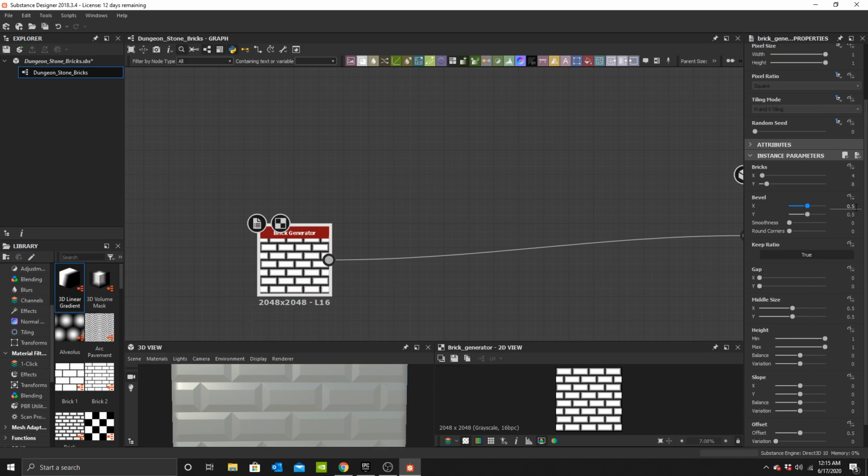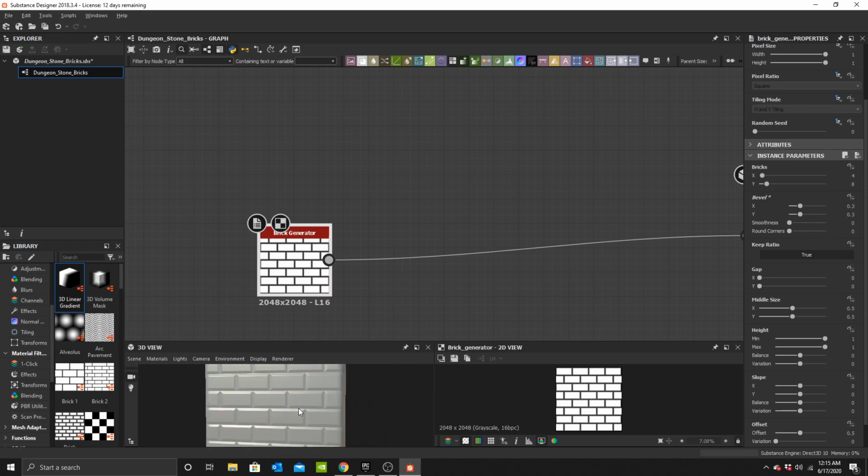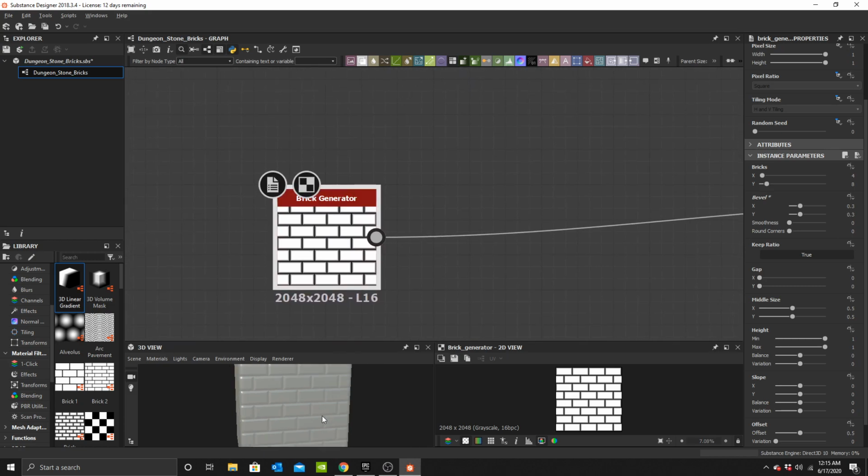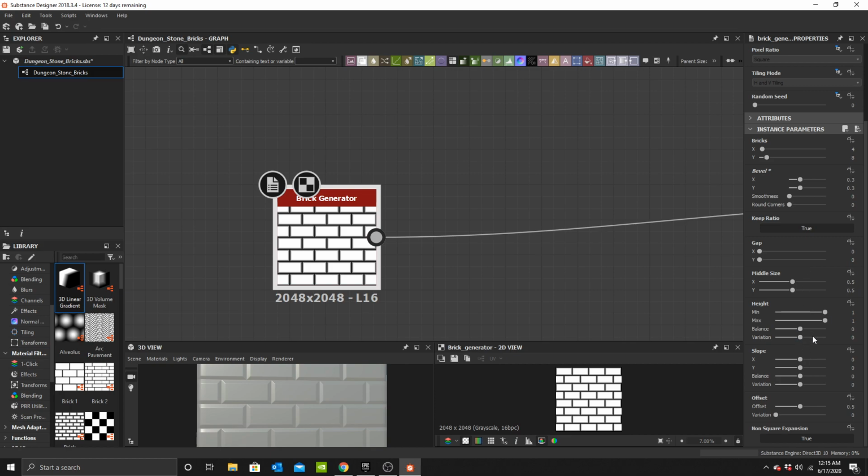The first thing I want to change is the bevel. I might want to do something a little less, like 0.3 instead of 0.5. Yeah, that looks a bit better for my purposes. And for slope, I want to give that some variation.